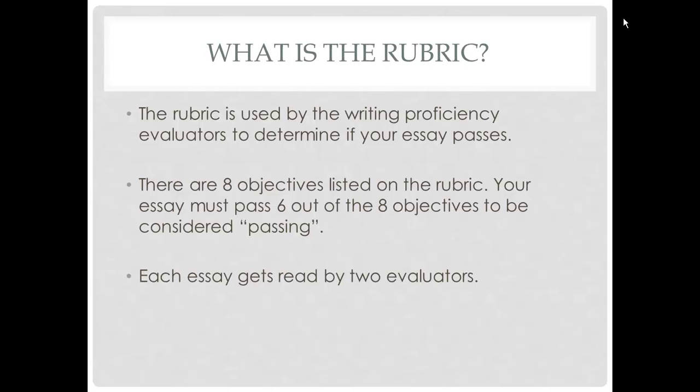One other thing I want to mention, each essay gets read by 2 evaluators. And if for some reason those evaluators disagree on if your essay is passing or not passing, so one passes and one does not pass the essay, then it gets sent to a third reader. Honestly, that doesn't happen too often. But what you want to do is make it as clear as possible that you are meeting these objectives in your essay. So I'm going to launch right into that.